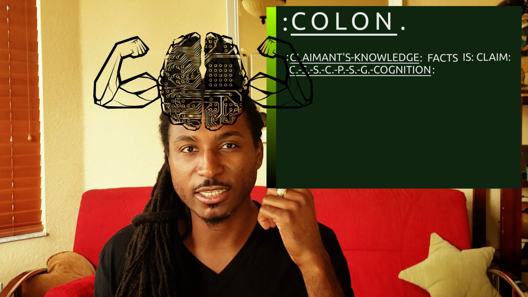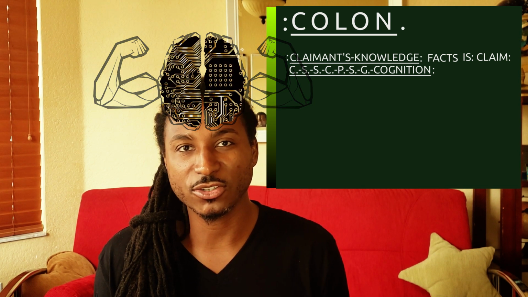Now, in the beginning of a sentence, the first colon is always going to be either for the or by the, and you can do that at the end of the sentence as well. And everything in between is always going to be of the or with the. Now, we have this sentence set up as: for this claimant's knowledge of the facts is with the claim of the correct sentence structure, communication, Marseille syntax, grammar, language cognition. Now, that means that you have perfect understanding of correct sentence structure.